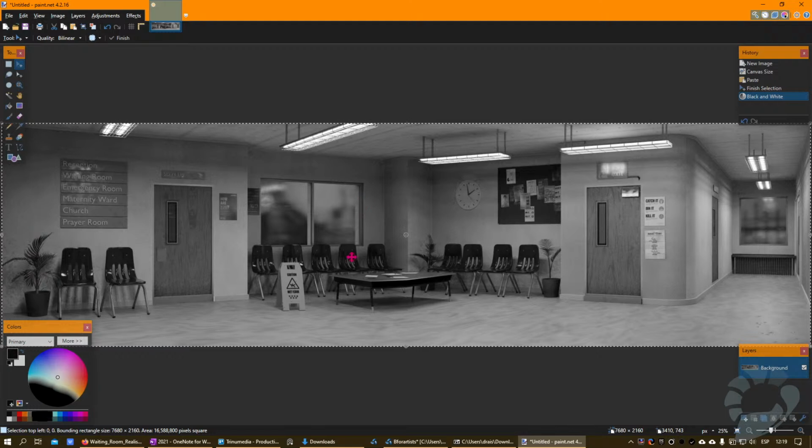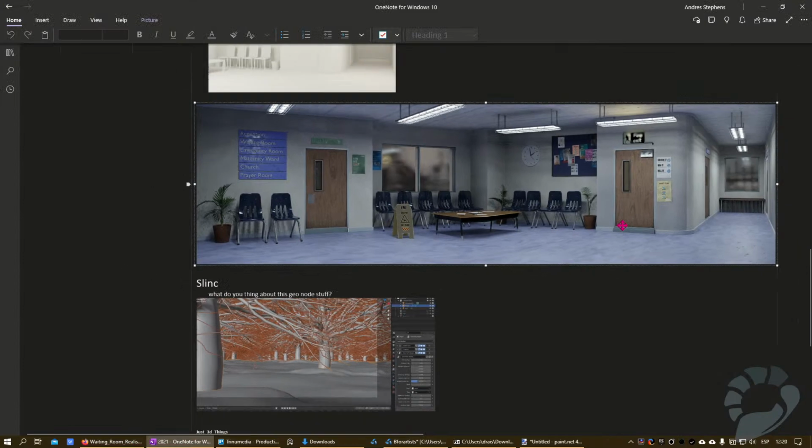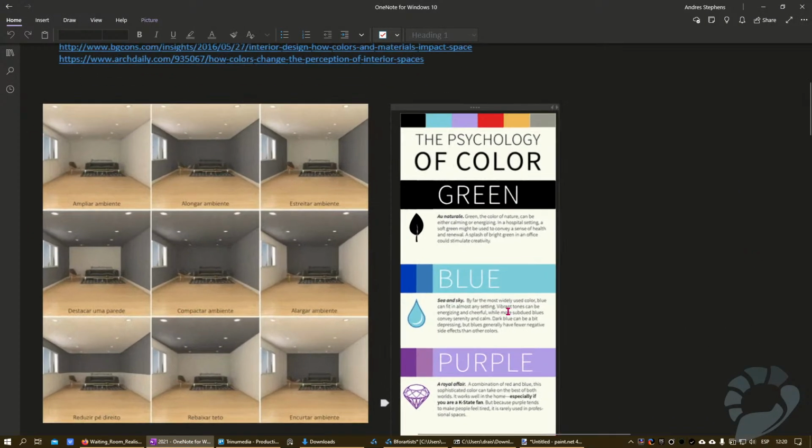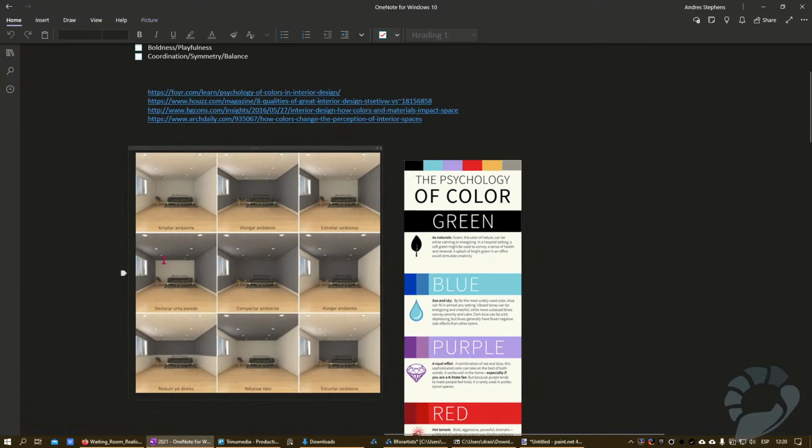So what I would do is take the concept of purposefulness with contrast. In interior design, you have a couple of color theories. Your color theory of using blue is correct. Use it like peace.